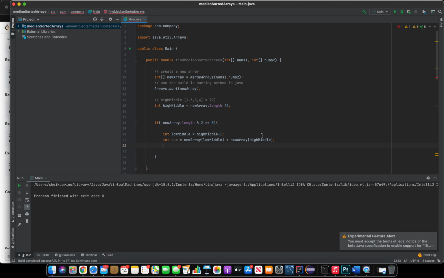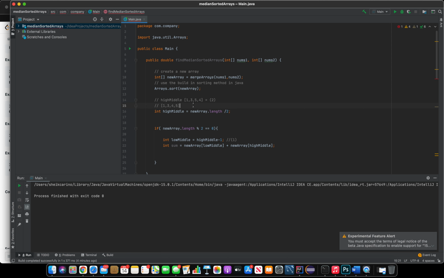All right, going back to this case, high middle in this case is 2. Low middle is high middle minus 1, so low middle in the case of the example above is 1. And what we want in the sorted array, once we sort it, is going to look like this: 1, 3, 4, and 5.